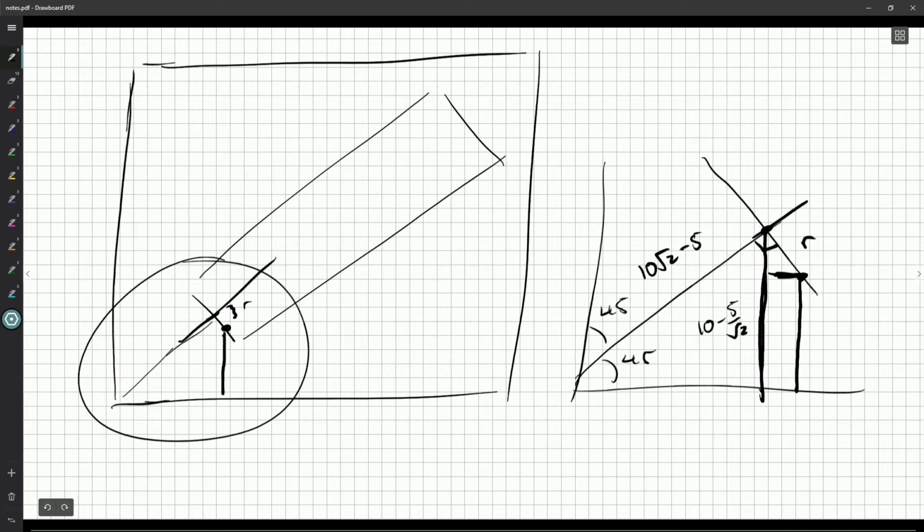And then we've got this distance here. Again, this will be a 45, so this will be a 45 in here. And so the distance over we go is r root 2. And so this distance here will be the full 10 minus 5 root 2 minus the r over root 2 up here. So 10 minus 5 over root 2 minus r over root 2. So that's the distance my hypothetical intersection point is.